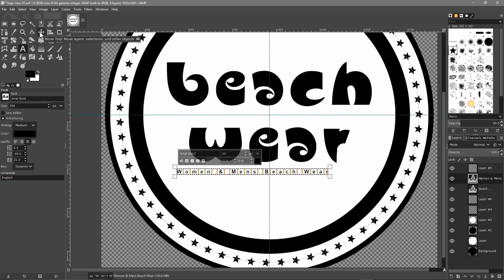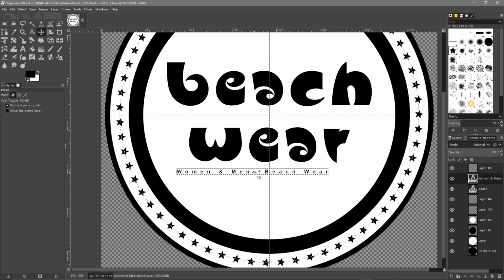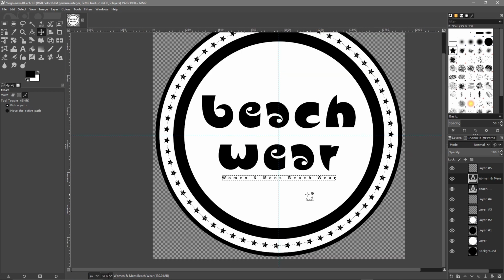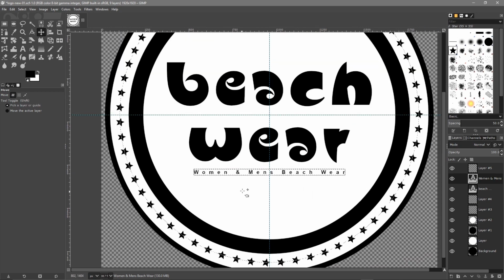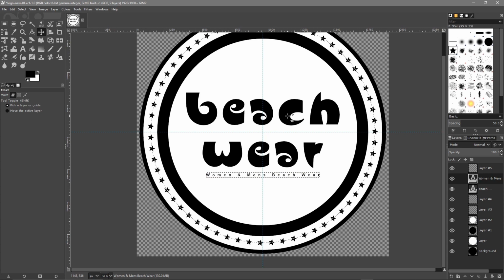Then we can go back to the move tool and make sure you're clicking on one of the characters, and then we can recenter it like this. Something like this. This should be pretty much in the center now. That's still a bit hard to read, so we can increase the font size. You can play around with it, pick a different font, make it a bit bigger. I'm going to leave you to experiment with that. But let's just see how it all turned out.